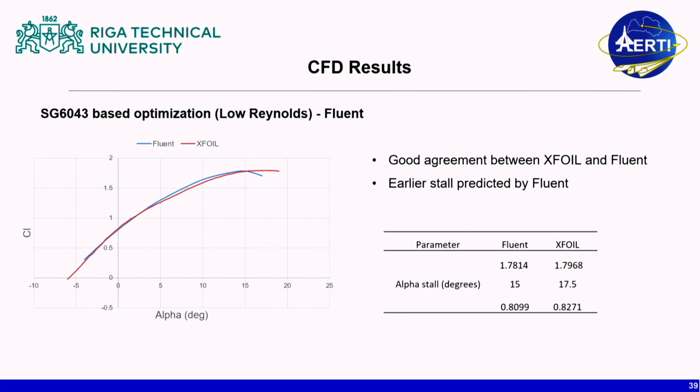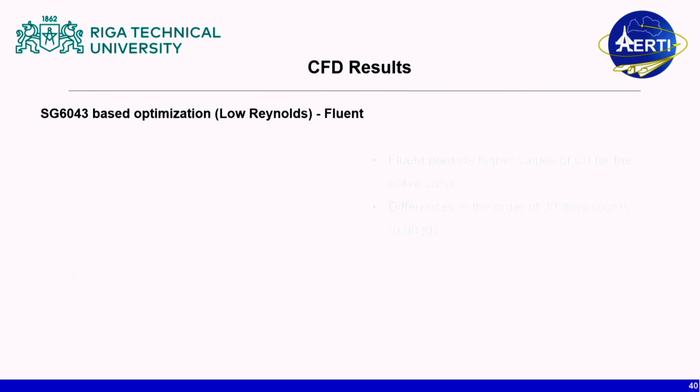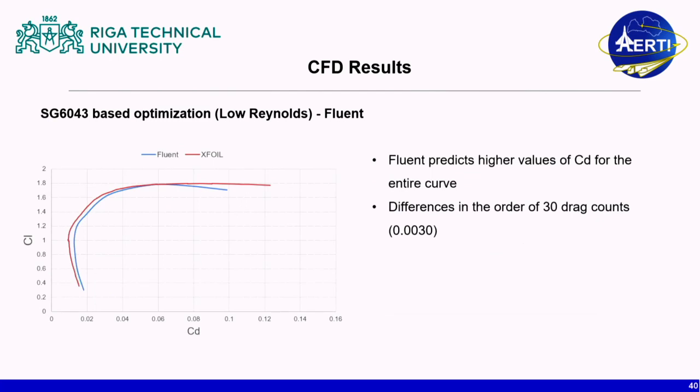Lift coefficient is in good agreement, though we can say Fluent predicts an earlier stall compared to X-foil due to the transition flow separation on the aerofoil surface. So there is an early stall in the CFD analysis. This is actually due to the separation bubble, which I will show you soon. Due to the same flow reasons, the separation bubble, slightly higher drag values are obtained in the CFD analysis. This is due to the laminar separation bubble. However, the overall predicted values of the CFD are very much in good agreement with X-foil, which we used while designing the aerofoil.